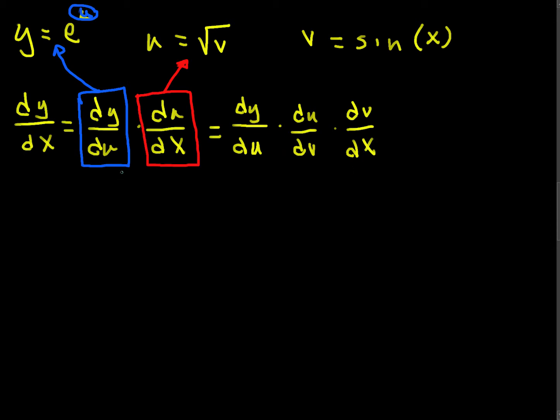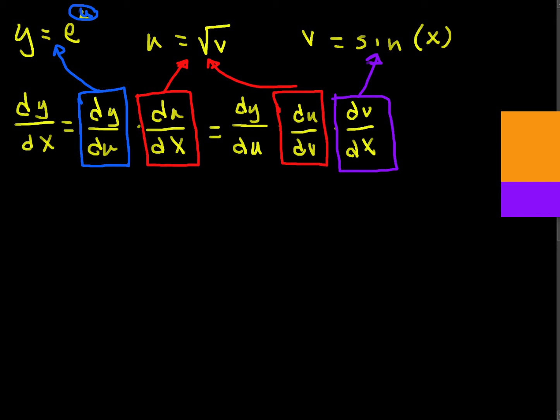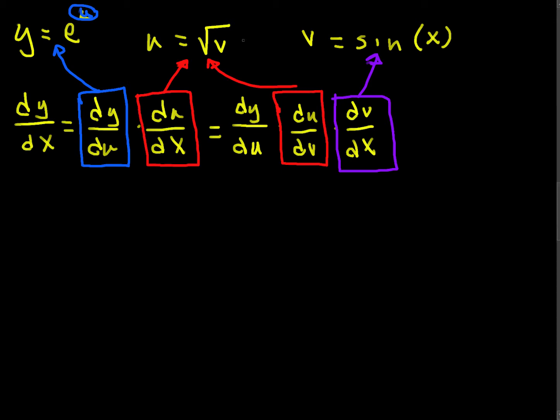Okay, we've done this little unpacking business, and now, as we were worried about before, we had du dx, but I've rewritten the derivative of u with respect to v, since u is a function of v. And then if I look at dv dx and take a look at that function, v is a function of x, namely sine of x. So another thing I just really want you to be cognizant of, this notation is quite elegant.